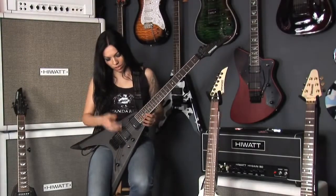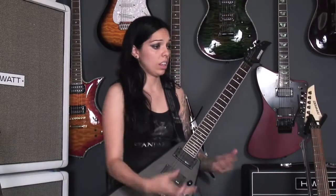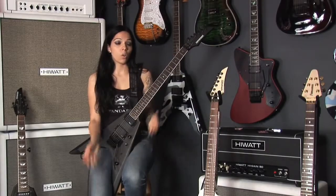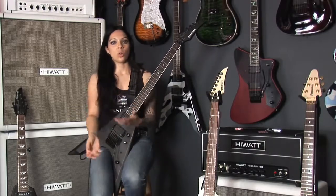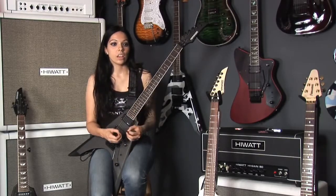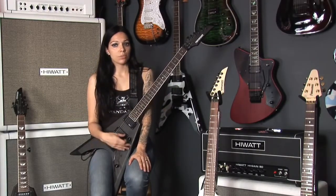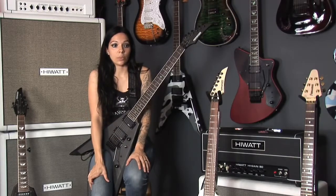As far as the sustainer pickup that I use with my own music on a daily basis, the options are unlimited. Not only live but also in the studio — meaning basically when you're going into another track or recording a third track and you kind of need that feedback, it's really easy just to gain. I use it live and in the studio and it works great for me. I absolutely love it and I highly recommend it.